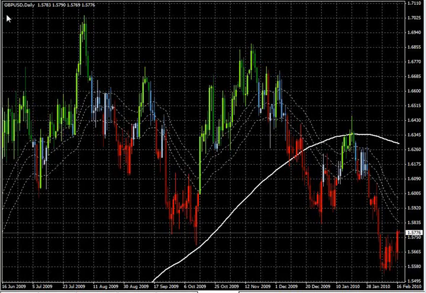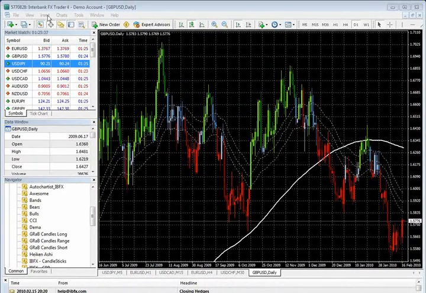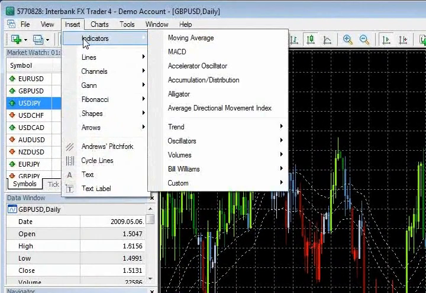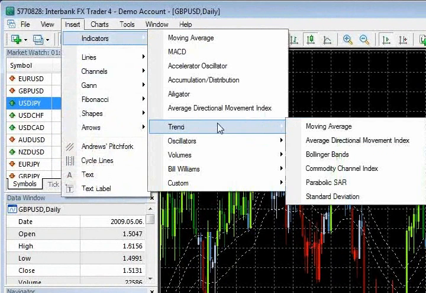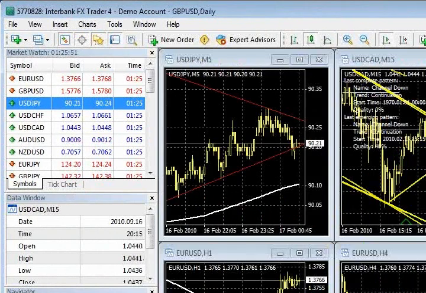Now I'm going to show you how to do that manually here. At some point in the near future, we will have a self-install version of this. I don't have one right now, but I just wanted to give you guys a very colorful representation of how price action and the wave work together. So if you're going to put the wave on your chart manually, let's do that together here.